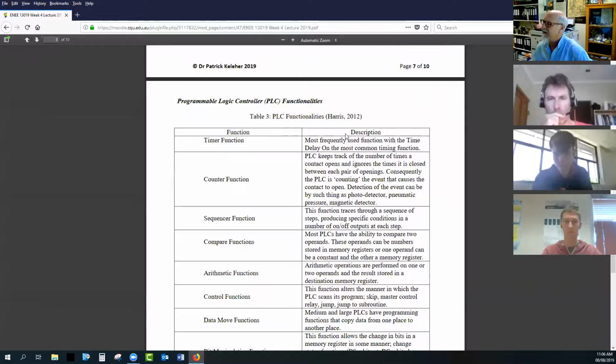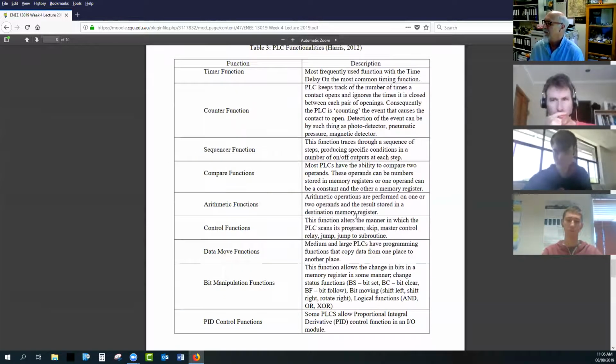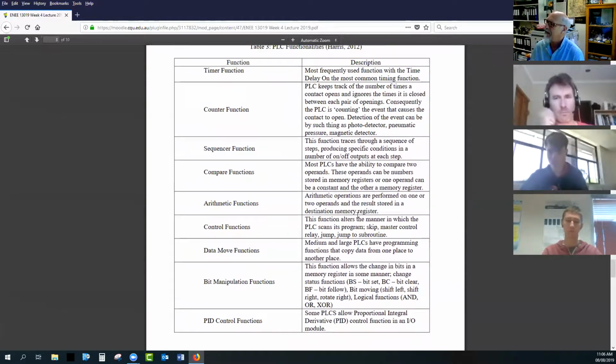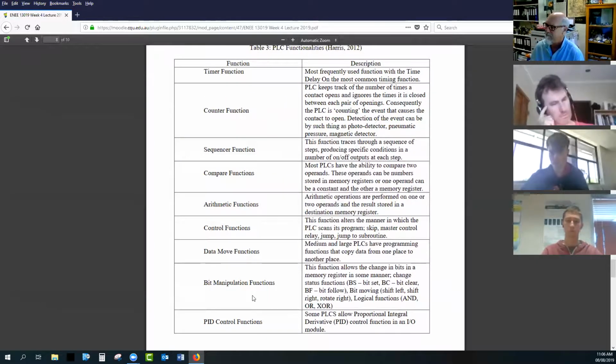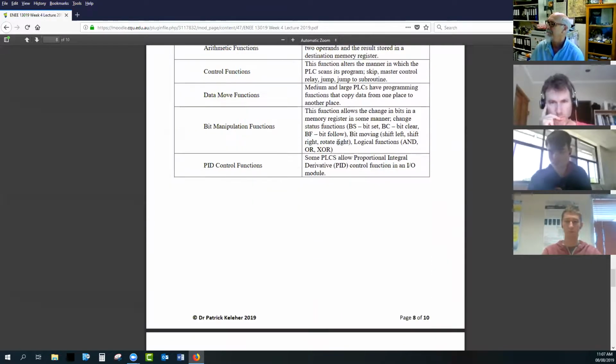And its functionality is quite good because it can do all these kinds of things, add up stuff, compare things. So in the old days, we might have called it a microprocessor. It's like a nice little black box that you can program to do a whole range of things. Again, we're not going to look at all these functions. We're just going to start you off by looking at a couple of them, and you'll be able to see that from the lab notes that we've got. And when we get together next Monday and Tuesday, we'll deal with that.